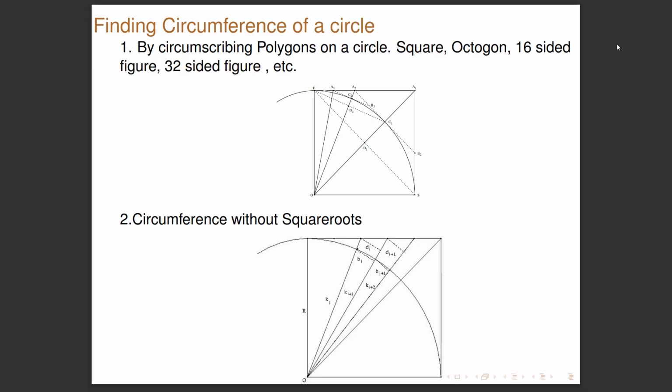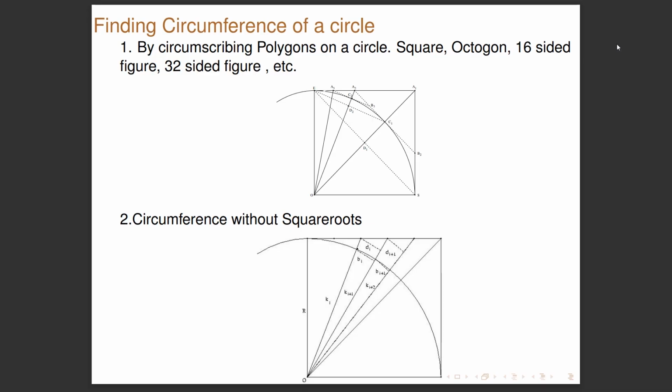So, finding the circumference of a circle by circumscribing or inscribing polygons on a circle. Archimedes also did that, long back. Many people have done it: Bhaskara 1, Bhaskara 2, and many commentators. But for accurate results, you have to use a large number of sides, which is very difficult, absolutely impossible to handle, as square roots of all kinds of things come. So is it possible to do it without this approach, with a new approach? That is what they are asking.